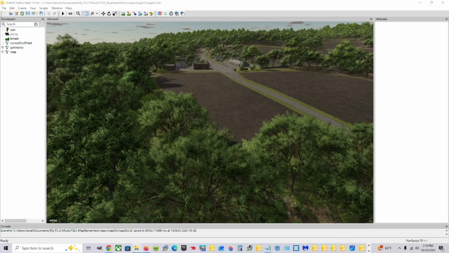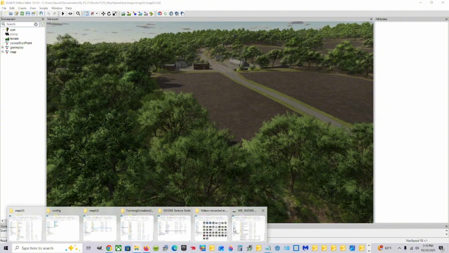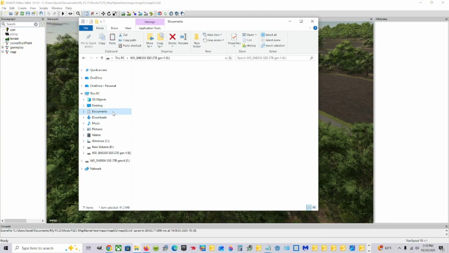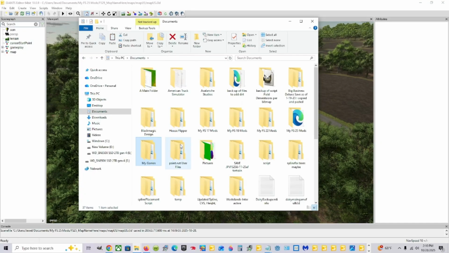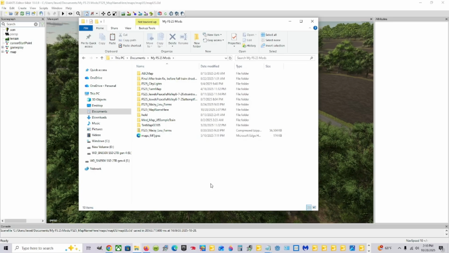your documents. Okay, I'll just go here, then go to documents, then you're going to go to my games. Whoops, my bad, back up, go to my FS25 mods. That's the folder they created. If you didn't even have that folder, they created it for you. You could have written whatever you wanted it to be there, and they would have done all that for something else. But you can come in here and you'll look.